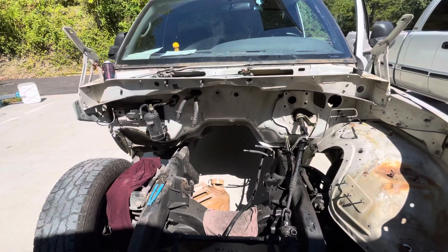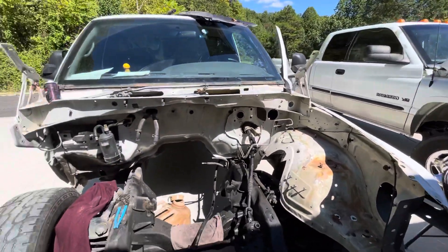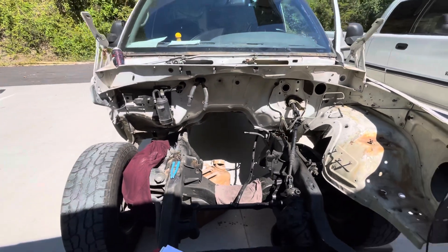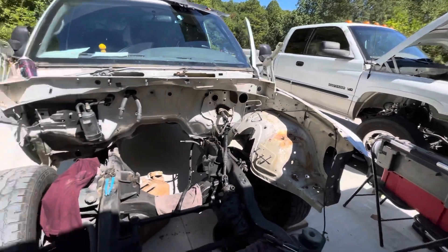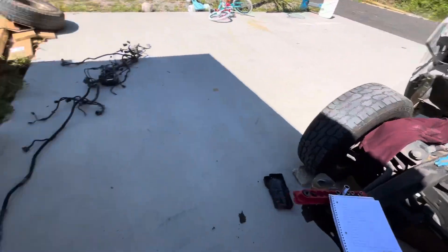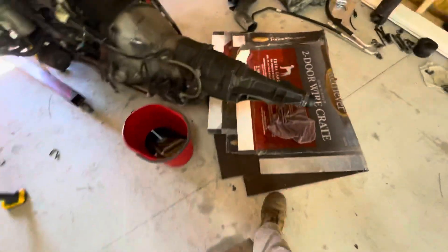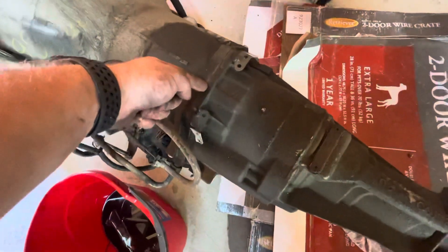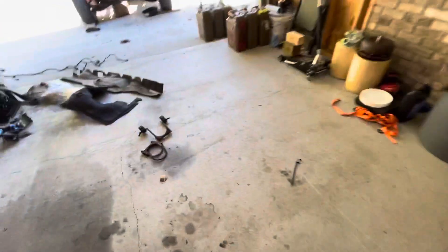I'm going to do a quick video trying to help anyone who's trying to swap their gas three-quarter ton truck to a diesel. I wrecked this diesel truck, and instead of fixing the two-wheel drive, I wanted a four-wheel drive, so I found the V10 truck and I'm currently swapping my engine and transmission over to it. I'm using the two-wheel drive transmission, but I've listed the parts that you need if you're wanting to convert. I'm splitting my overdrive unit off of my transmission and putting the one off the 47RE that was in the V10 truck over onto mine.